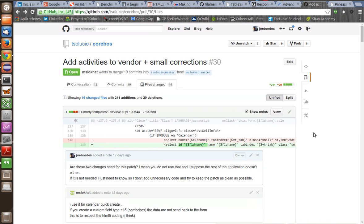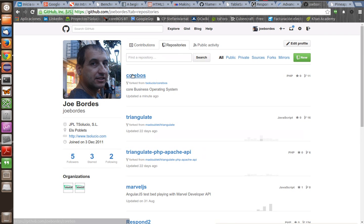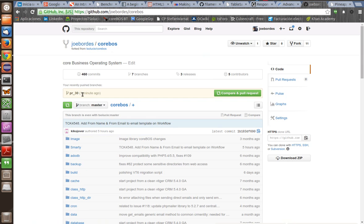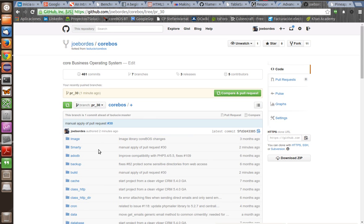Now what I have to do is come over here to my GitHub account, my new project, my new fork, which is coreBOS. Notice that it already says, okay, you have a branch here. It's here also in my branches, my PR30 is right here. I could go and check it out and see exactly the changes. But right here, GitHub knows that Joe Bordes coreBOS is a fork of Tesolution coreBOS, and it sees that this branch has been created, and it tells me that I can compare my branch with the main project and submit a pull request.